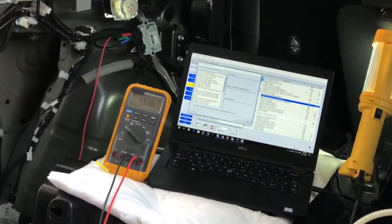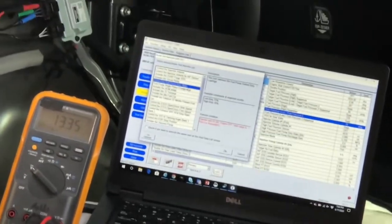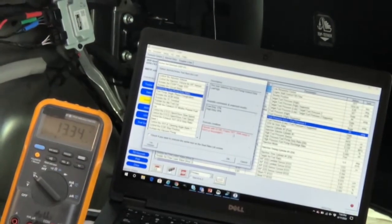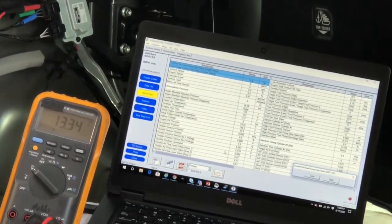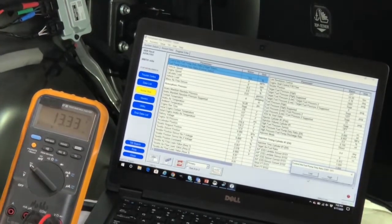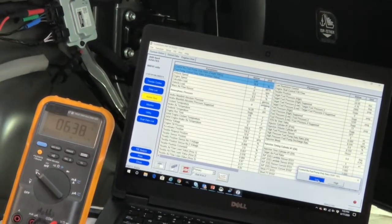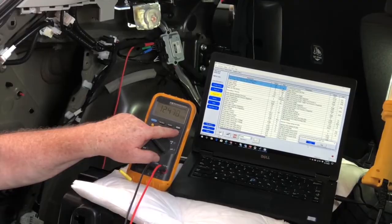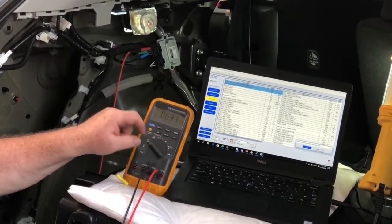Let's go ahead and do a bi-directional command of the pump. We'll go into active controls on the factory scan tool, select fuel pump, control the fuel pump duty cycle ratio. The choices are 17% or 35%. You have to do it with key on, engine stopped — just like you do any bi-directional control turning on a simple fuel pump relay on a good old-fashioned two-wire power and ground pump. This is going to tell the control module to send the three phases to the pump at the low duty cycle of 17%. I can hear the pump running. We see the six volts again, and the same frequency: about 12,500 Hz — 12.5 kilohertz.